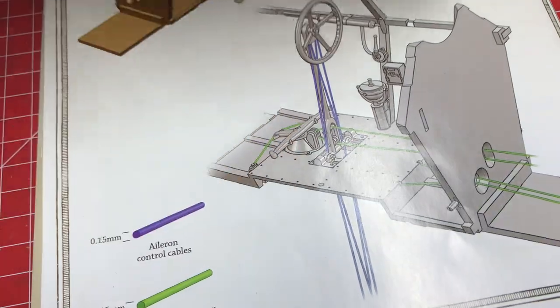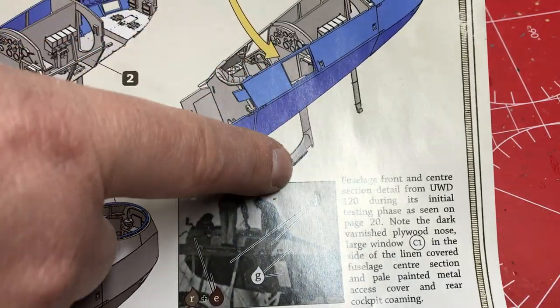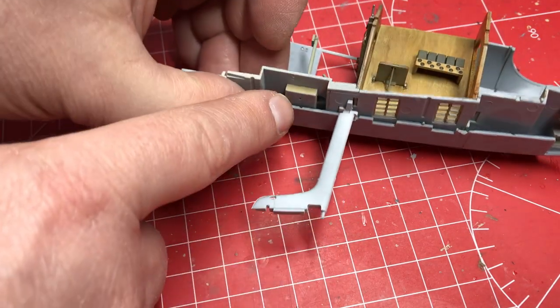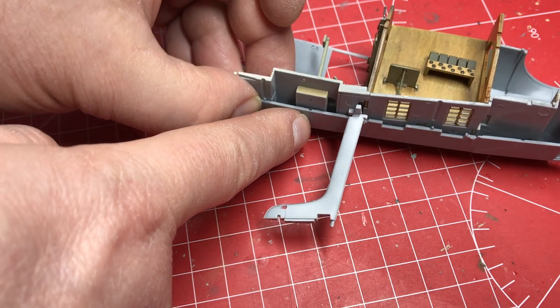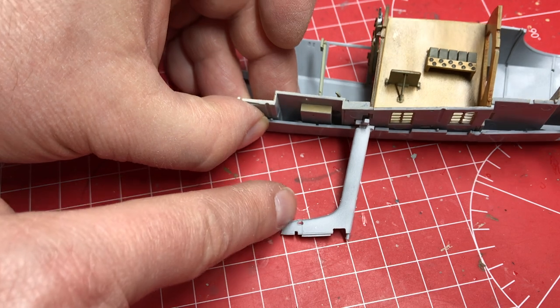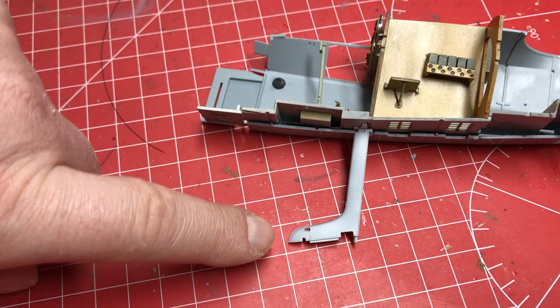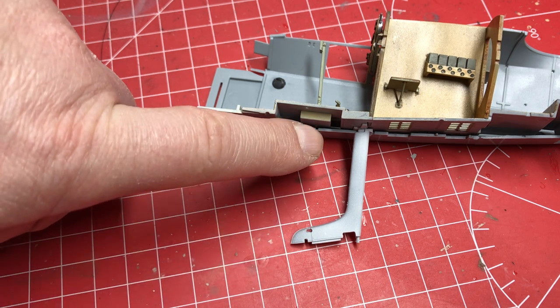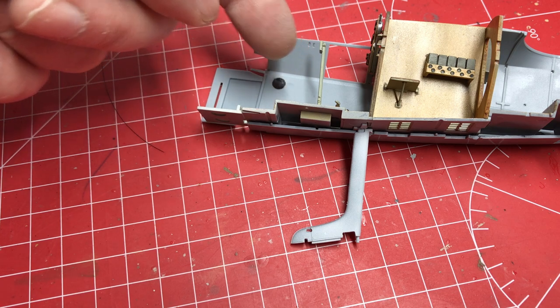And then this one actually needs to come down to the bottom of this leg here. It'll be easier to show you on the model. So it's going to pass through this hole from that point there. We'll have to make a hole in the fuselage for it to pass through, and then it drops down to there. Now it goes into there, comes out of there and then goes along the wing. But when we're rigging this, we won't be doing it that way. We'll basically be passing down through there, coming back up, and then terminating back in here.